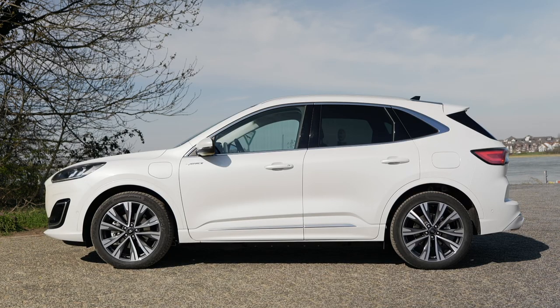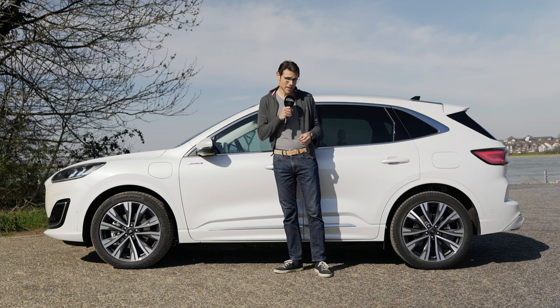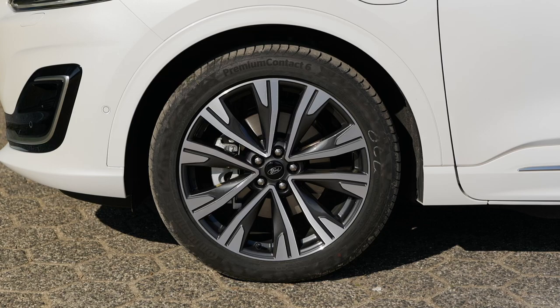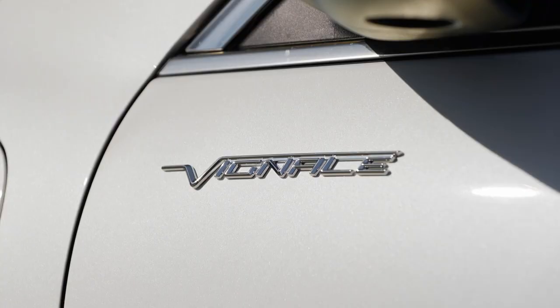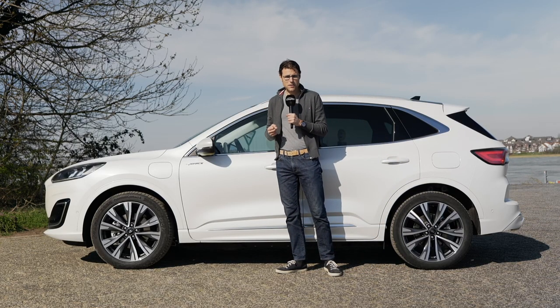Four meters 62, 15 foot two or 182 inches is the length of the new Cougar or Escape — about nine centimeters or three and a half inches longer than before, with a slight increase in wheelbase. Wheels range from 17 to 20 inches maximum. These are the maximum 20-inch wheels. Comfort-wise, a better compromise would be smaller wheels. The Vignale version has a special badge and chrome-style lower indicator — definitely the elegant experience.